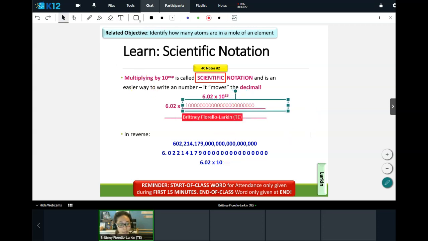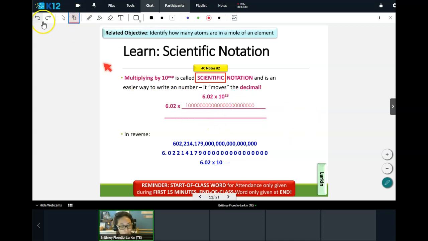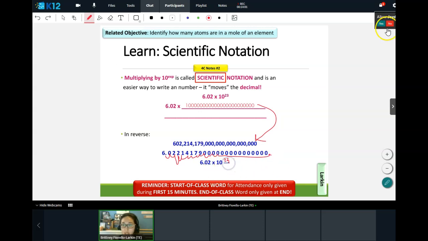And when you multiply something by that big of a number, it gives you this really big number down here. So smiley faces if that makes sense of how we got from 6.02 times 10 to the 23rd actually equaling this huge number, 6.02 sextillion, etc. Same thing here. If you were to take that and move this decimal 23 times, you would end up seeing that this would get us all the way to the end. So that's where that number 23 comes from in our exponent.